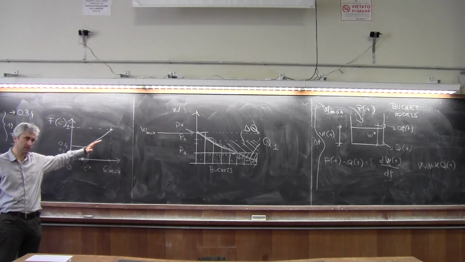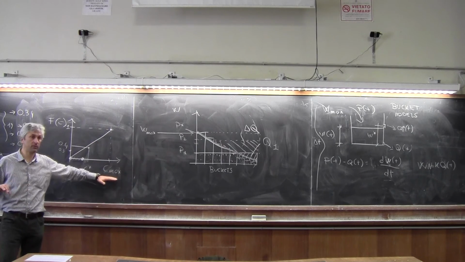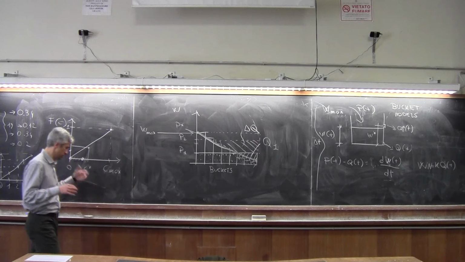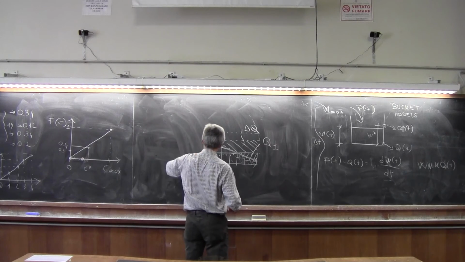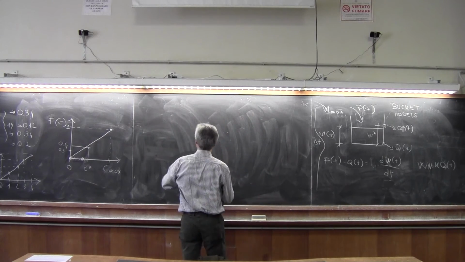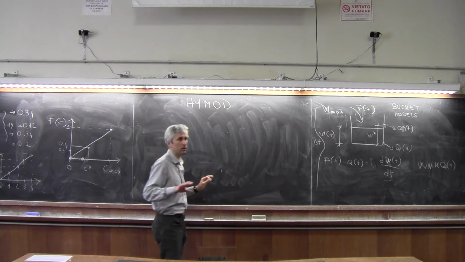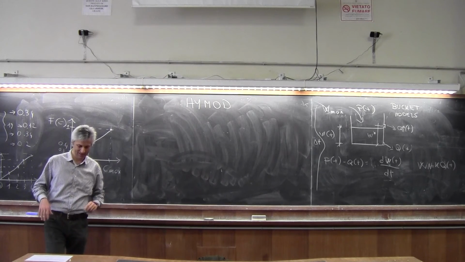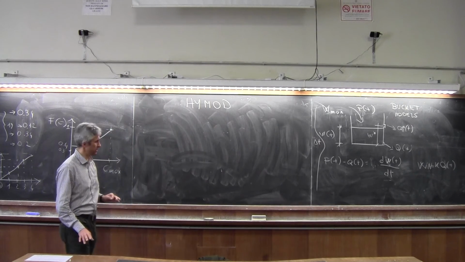Now, my problem is still that I have to find an analytical relationship for that. And let me remind you that if I used a linear one, I would have only one parameter, Cmax. Now, let me define a more flexible relationship. And in this case, I get into this model, which I mentioned to you, which is called IMOD. IMOD is a very ingenious name, acronym, which means hydrological model. Very simple, okay? It's simple to remember. So IMOD is based on this analytical relationship.